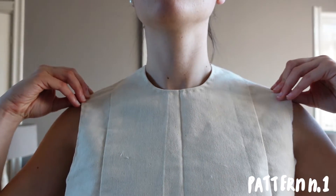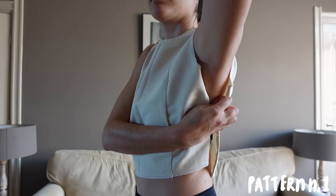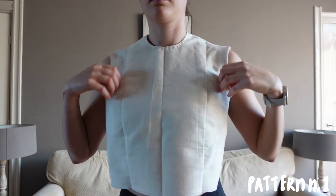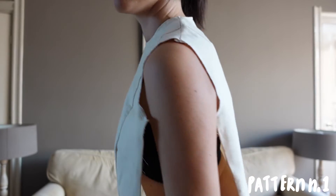The second issue with pattern one is the neckline — it feels a bit too tight. That's weird because this was the one with the biggest neck hole of all the patterns. I think the reason is that the front length was longer than the back length. The main seam lines I think are well-positioned, but since I couldn't close it, I can't be sure they fit perfectly. The biggest problem was that I could not fit the armhole line through my bust, so I had to open that area just to put it on. The shoulder line also doesn't sit well on the neckline.